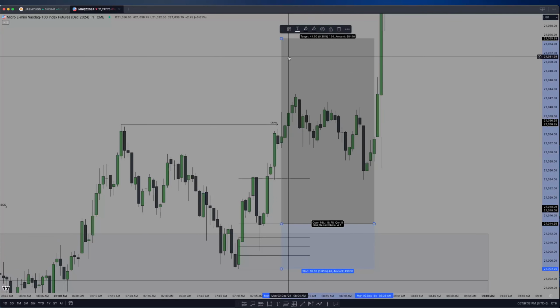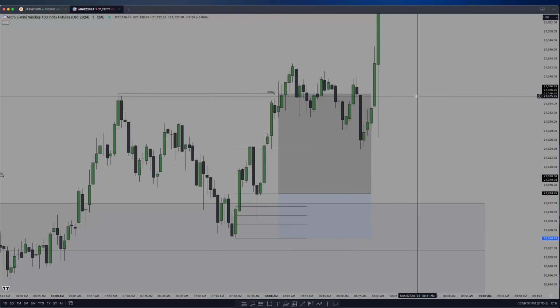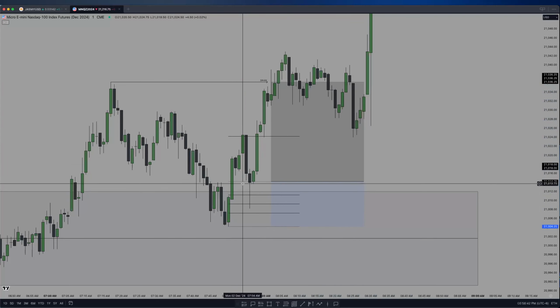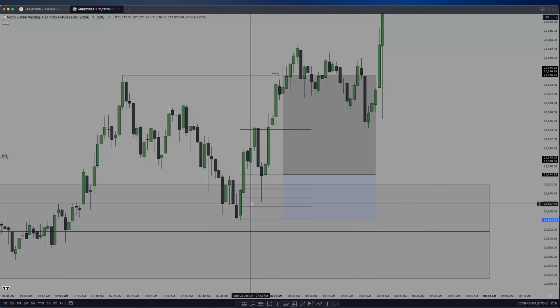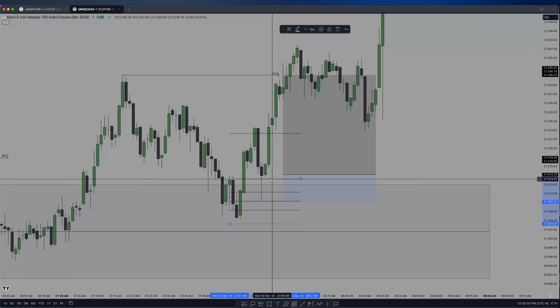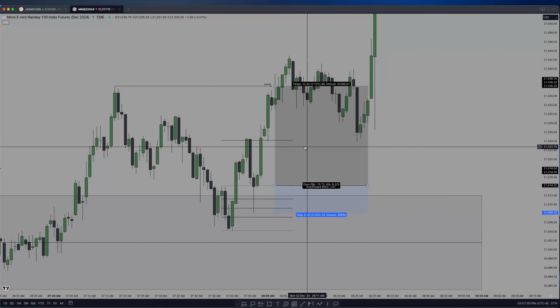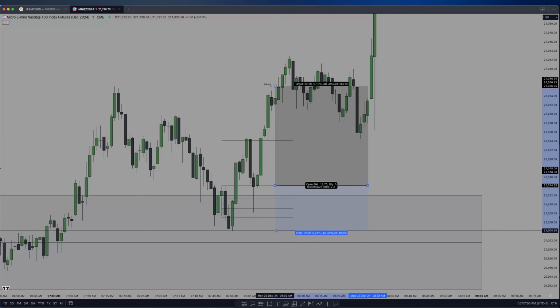So there's two things you can do here. You could get really aggressive with your trail, which in most cases pans out perfectly fine, or you can play the safer bet and just keep it at this low and then trail accordingly to whatever target you're wanting to take, right? So two things: you can put your stop at this low down here at the 750 candle, or once you get tagged in, you can put it at the low that's formed in there. Let me go back over and drag this back into the spot right there. You can put it at this low down here. So that would have boosted it up to 3.67 R versus what it was down here, 2.2.